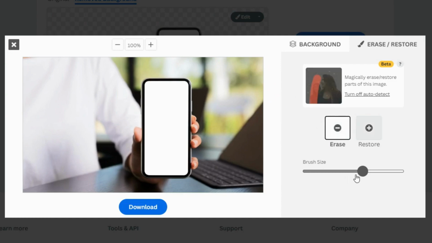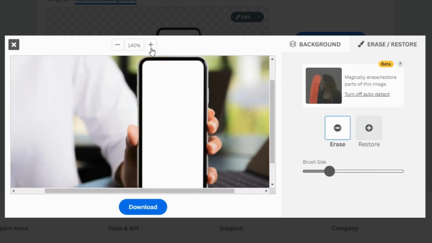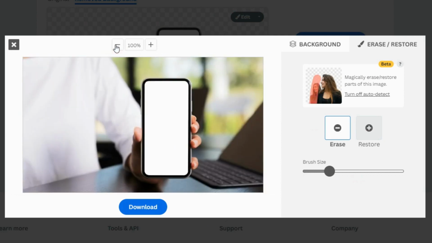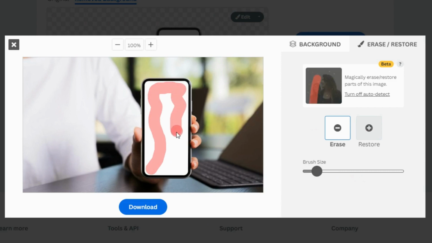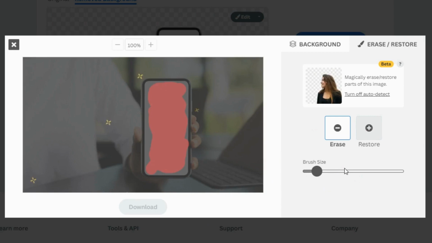So what I want to do, because I'm getting inside of here, you can also make it bigger so you can get in there more, but let's make it a little bit smaller. We're back to normal. But I want to take that brush size down. I want it to just take the white. So let's play around in this white part like so, and smushy, smushy, smushy. Let's see how much of it takes out.